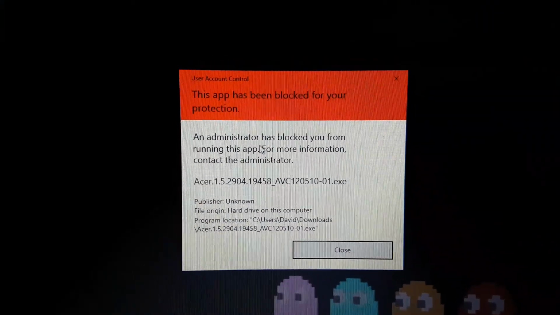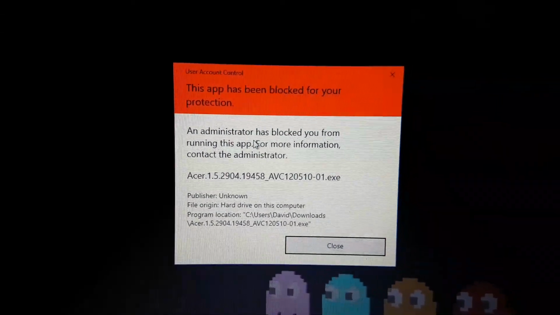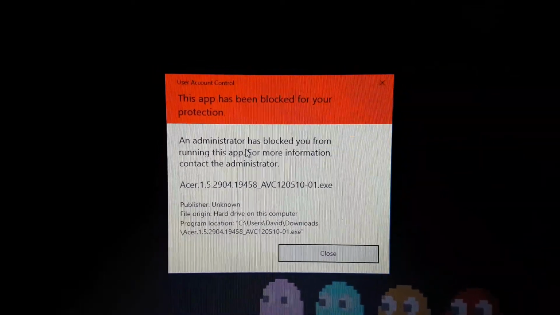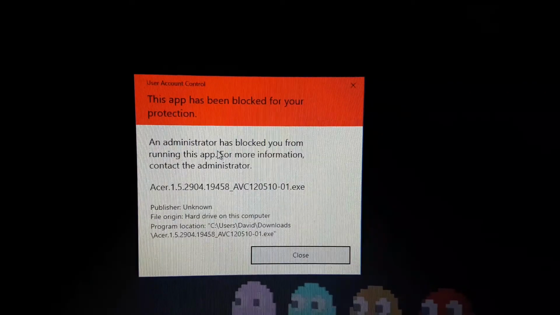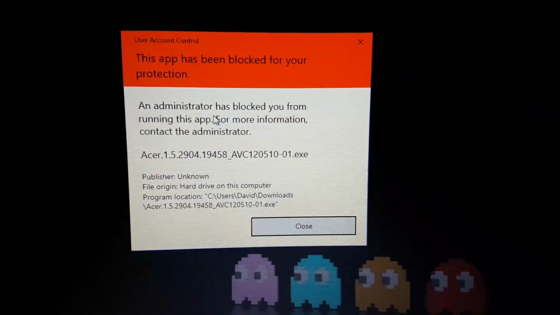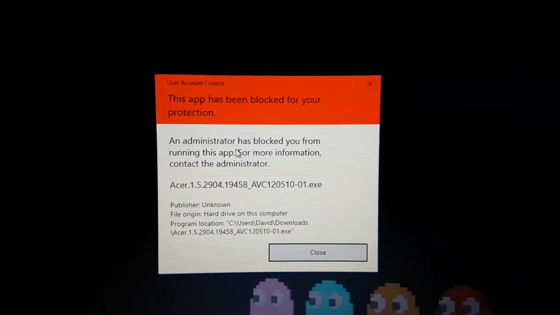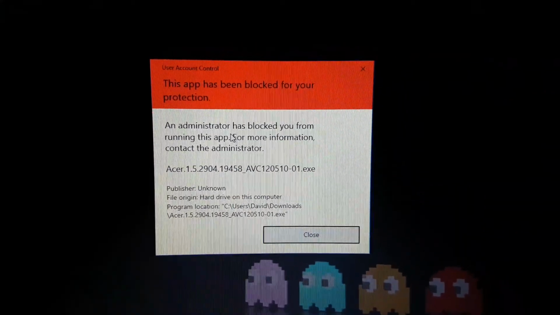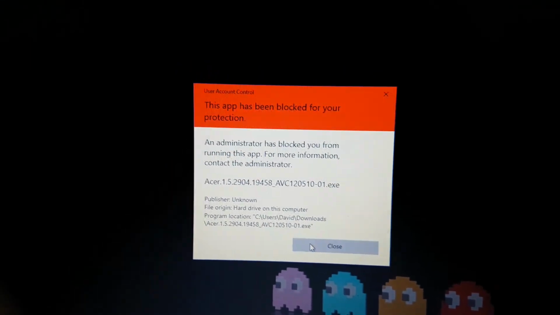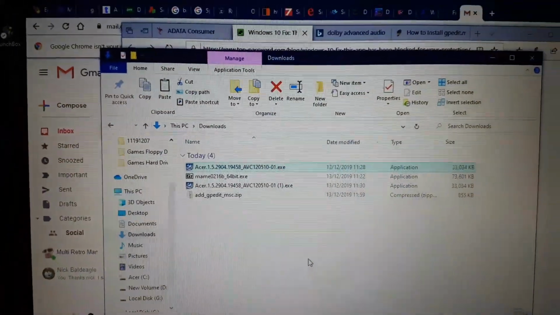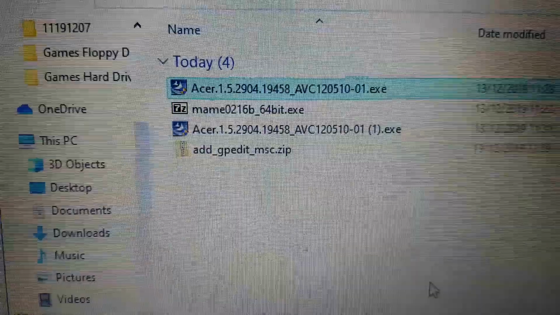Okay, now there's a bit of a problem here. Using the webcam that's built into the laptop, I thought I'd try and upgrade the software on it. So it takes me to a website, I download the file from the website into downloads, as you can see there. And as soon as I double click on it, it runs that. So what I've had to try and do is download a file, because the policies are like a group policy program. GP edit, there we go. See the GP edit MSC.